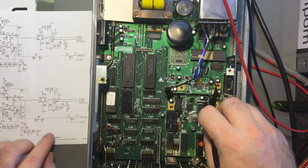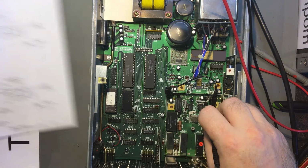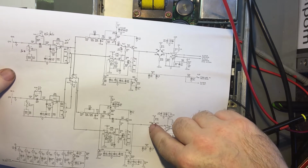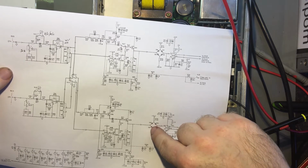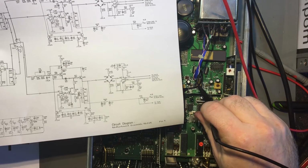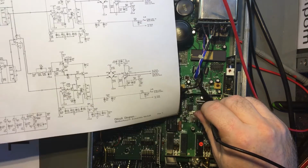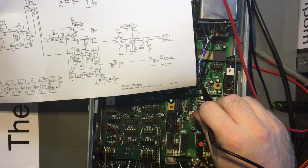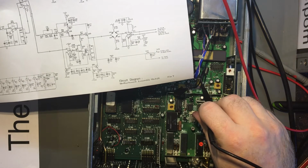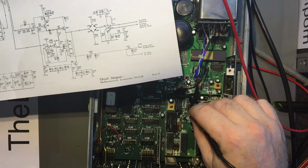So why does this one here have a voltage holding it up? I'm not sure you can see that in the camera, but here I'm getting 1 volt RMS with about 3.5 volt deviation, standard deviation, right? So 3.2 volt peak to peak if you want to measure it that way. 1 volt RMS, pretty much, with no DC offset. And over here, they should both be doing exactly the same thing right now. They're linked together.